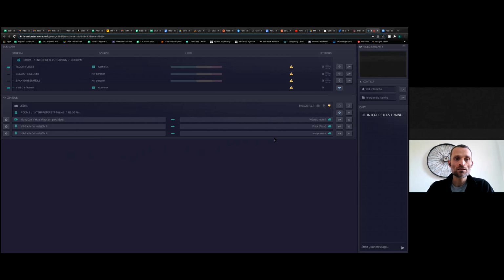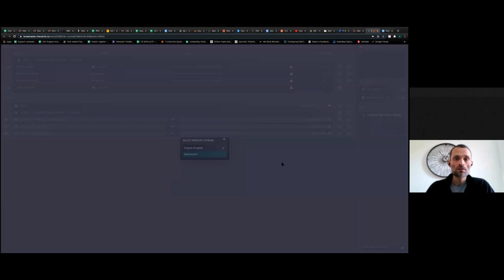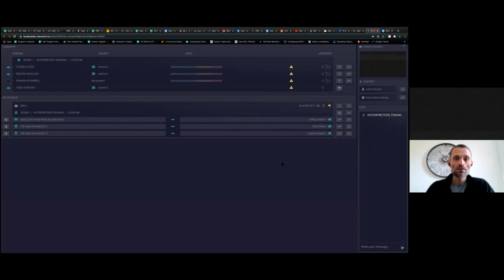Okay. And here on the right side, where you see these two arrows, you click on it and pin the channel. The reason why you need to pin the channel is what we call the floor pass-through.